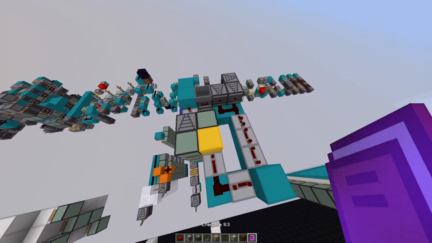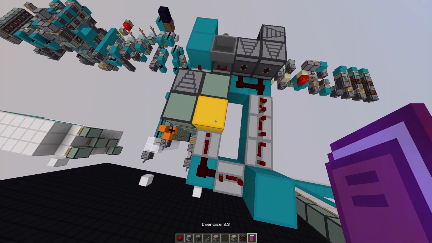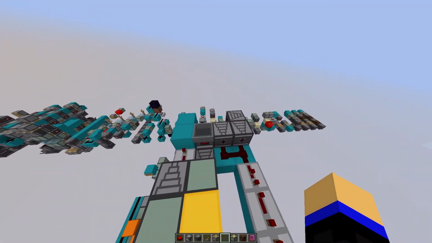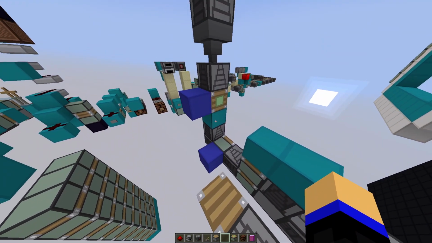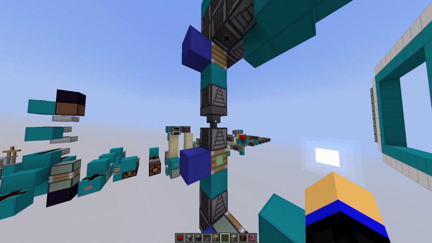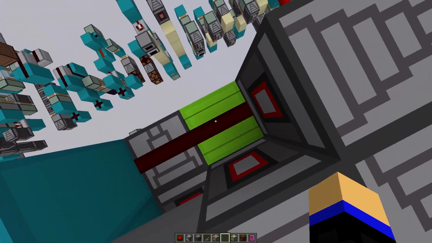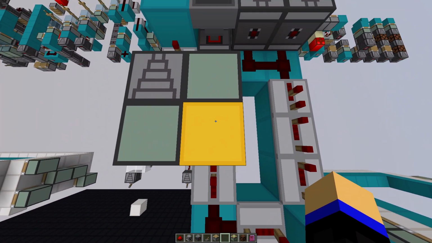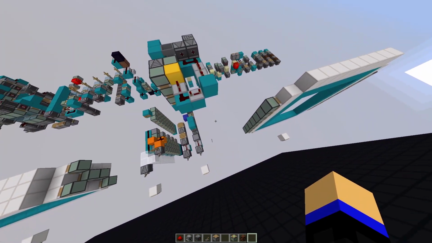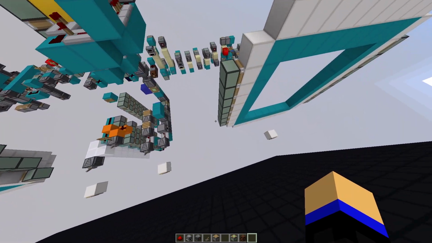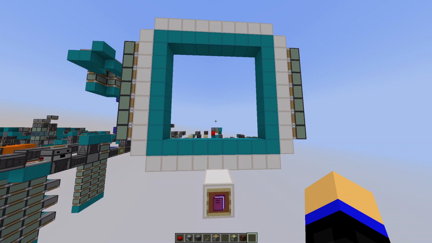And hence, you want to determine the pulse length received by the yellow wool. What I wanted you to learn from this exercise is essentially how these 3 pistons are going to be useful for the pulses generated here, and hence how it determines the pulse length here. This is what I wanted you to learn. That's it. And the fourth one, finally, is another piston door building.